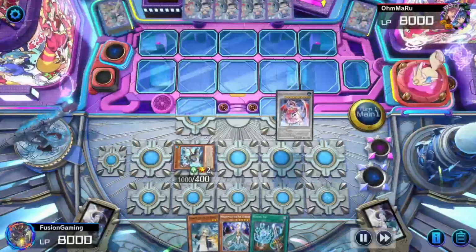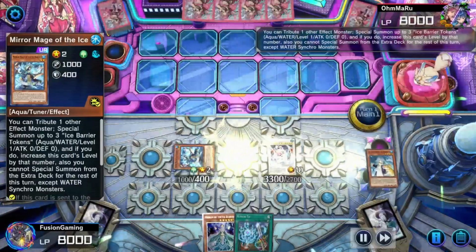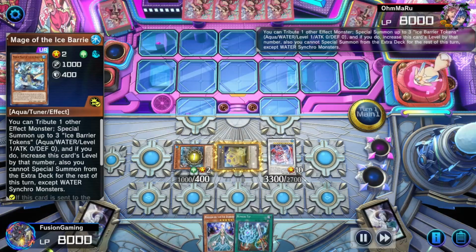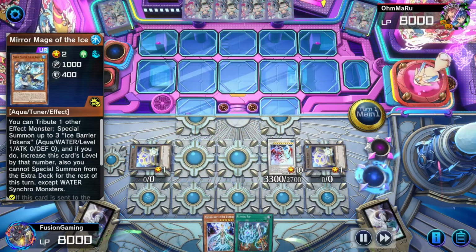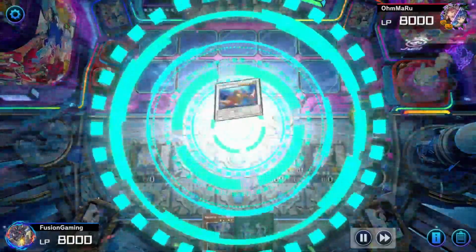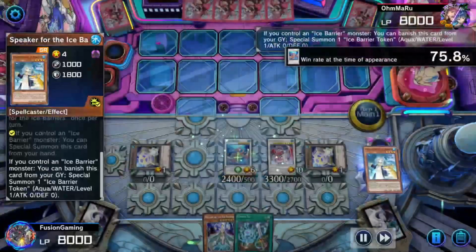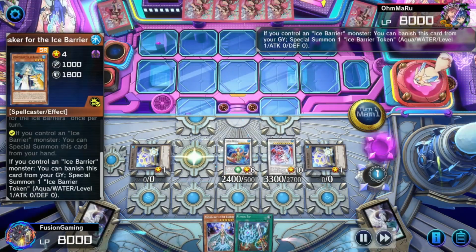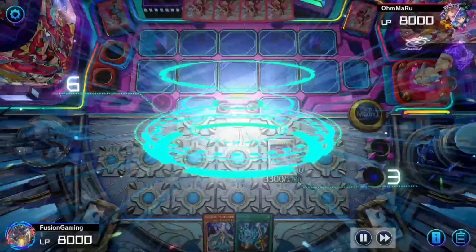Where's my mouse? Here we go. Okay, yeah. And we're gonna draw 4. We're getting this right this time. Coral Dragon. I love the draw 4 combo. It's so much fun. It gives all the dopamine. Speaker banish, get us an extra token, and then we go for Crocodragon.